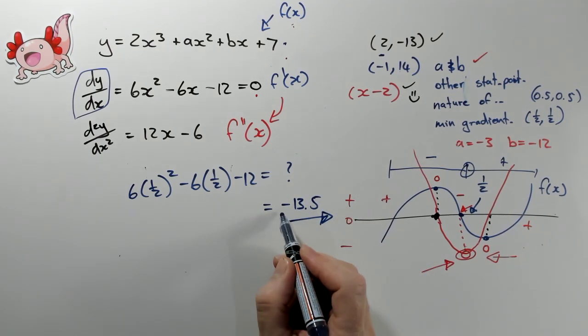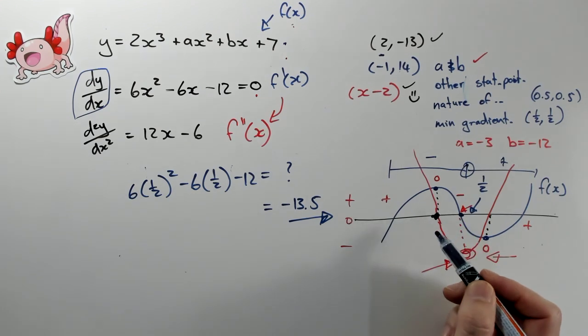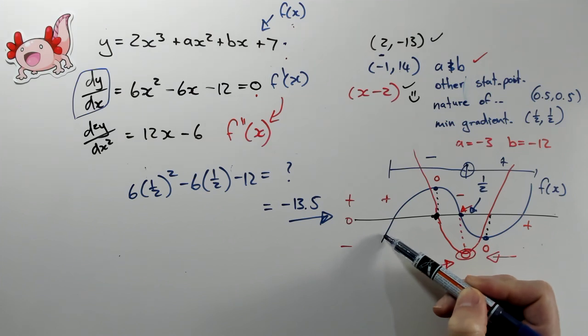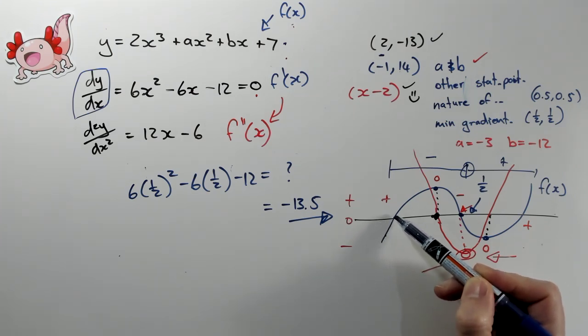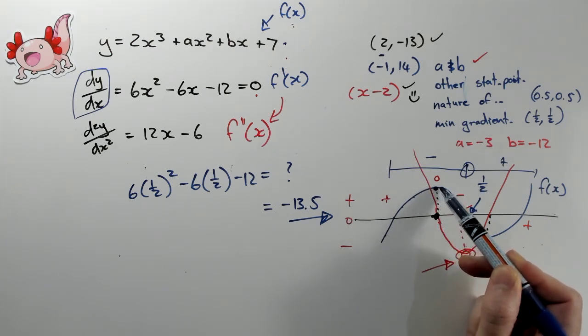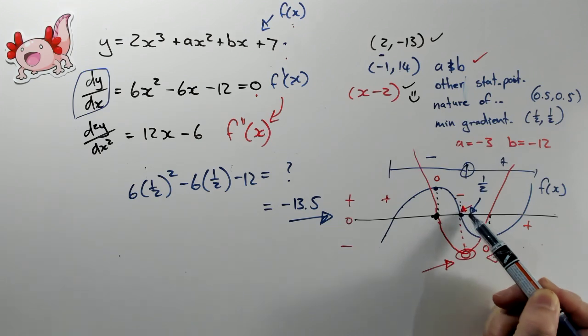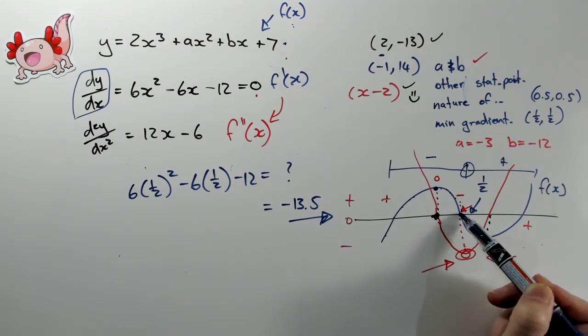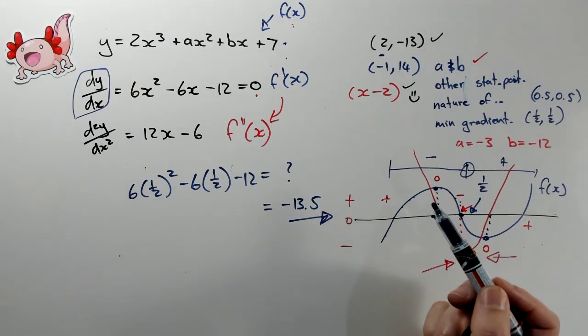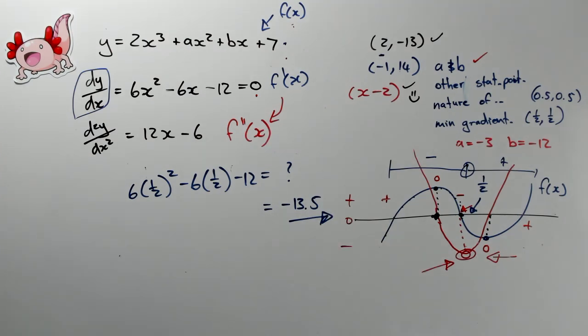And it makes sense that it's a negative number, because we're trying to find the lowest gradient. Whatever is happening, maybe this is plus 13.5, and this is 12, 10, 9, 8, 7, 6, 5, 4, 3, 2, 1, 0. And then it goes to negative 1, negative 2, negative 3, negative 4, etc. And here at this point, it's negative 13.5, and that's the lowest gradient. Right after that, it might be negative 13.4, so it's just a little bit less. So at that point, the gradient's at its lowest, and the gradient value is actually negative 13.5.